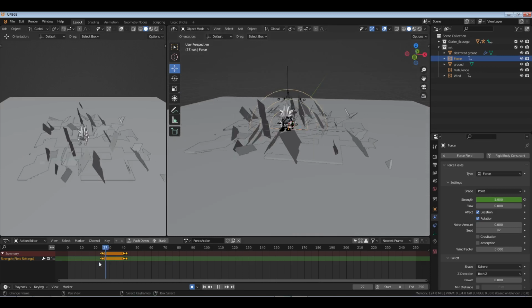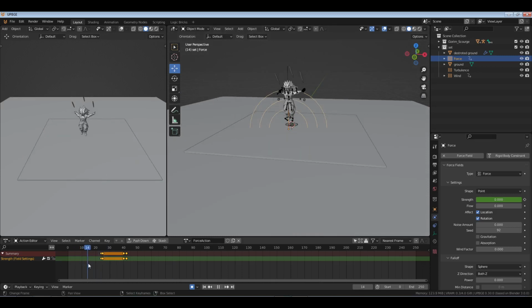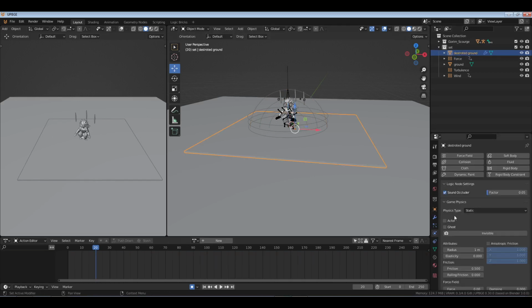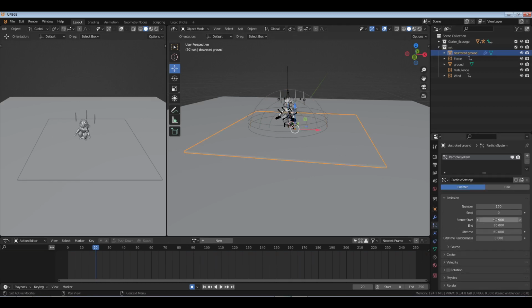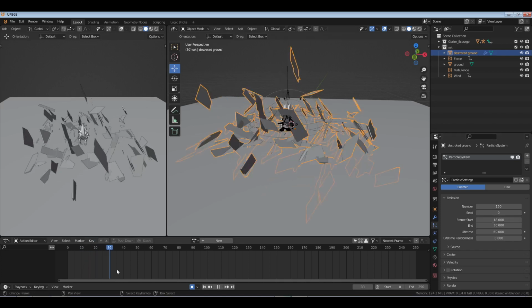Okay, so now what we want, when he lands, we know he lands at about 18. So once he lands, this starts to break. I feel like that needs to change too. So let me go back and change that. Click this and go back to, I'm gonna start this at 18. So now when he hit, right? All right, so it started at 18.